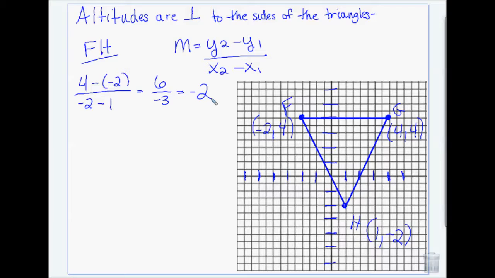Okay, guys, what I'm doing, I need to find the Orthocenter, which is where the altitudes meet. That's all it is. It's just where they cross. So there's no way to find the Orthocenter using length of the sides of the triangle or anything like that. What we have to do is find the actual altitude. And an altitude is perpendicular to the side of the triangle. So if I find the slope of this, this slope is negative 2, so the perpendicular slope is going to be positive 1/2.